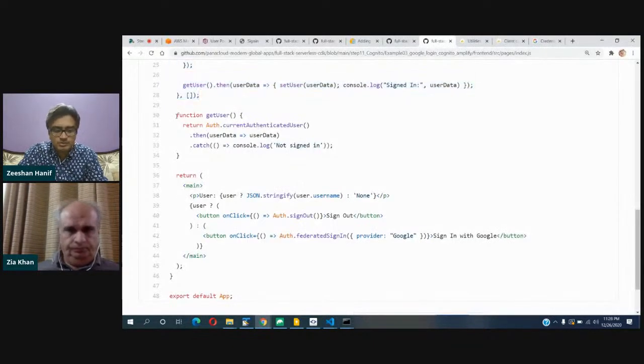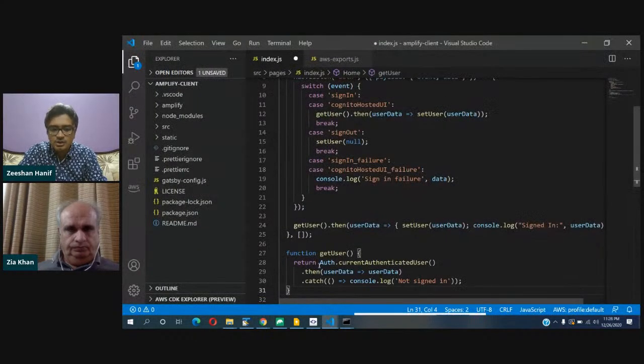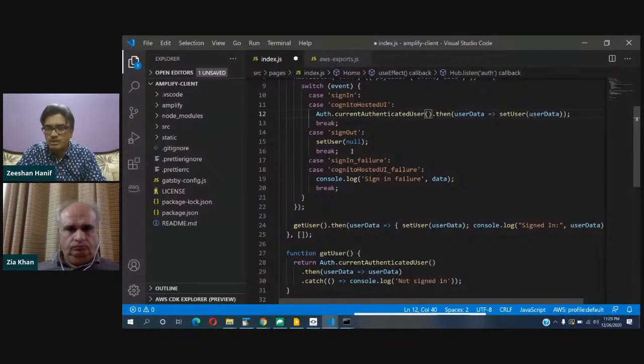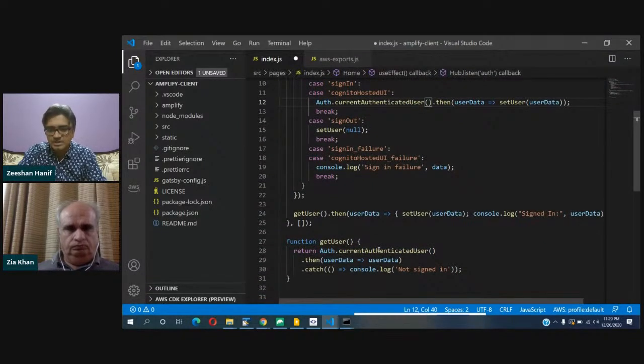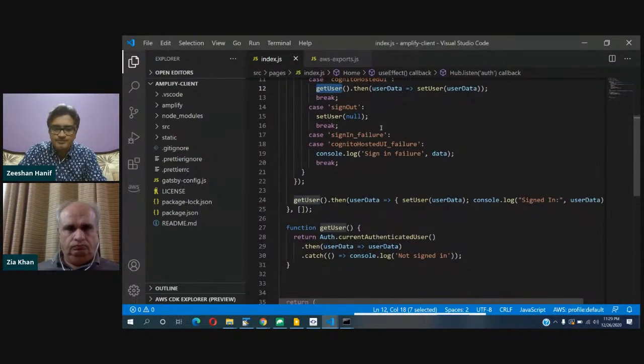Then, either you call Auth.currentAuthenticatedUser here directly, or you provide this inside a function, so it will be easy to work with. You can do this, or to save this implementation, you can call it this way.